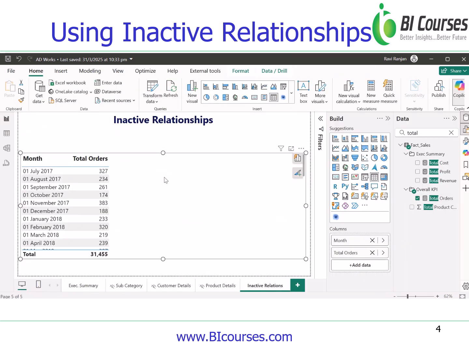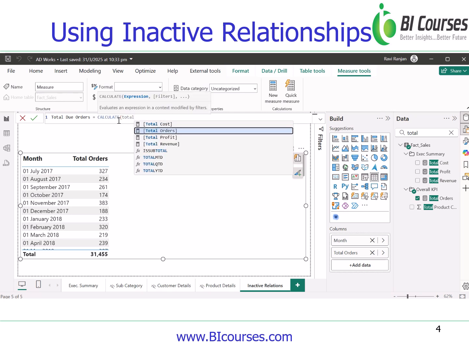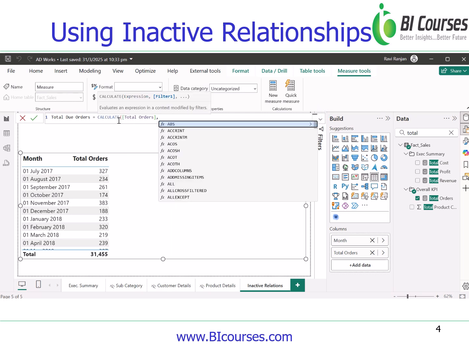What we will do next, we will try to create a DAX measure based on total orders, but this time it should take the inactive relationship of due date into account. It's very simple. We will create a new measure and name it total due orders. We will use the existing DAX measure. We don't want to reinvent the wheel here.